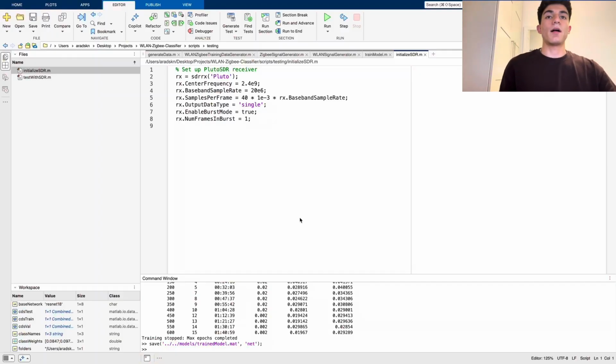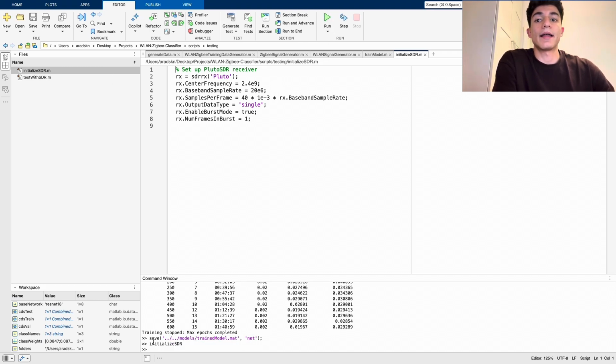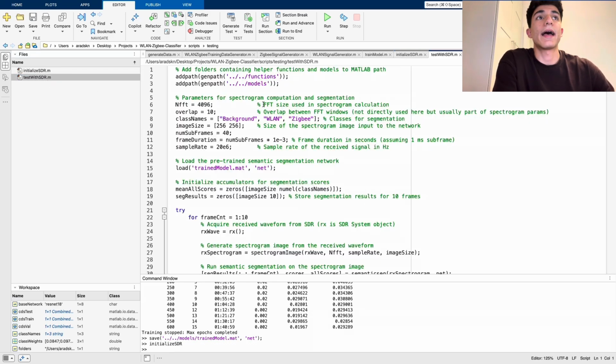Now, after connecting the SDR to the laptop, we will run this script, initialize SDR, and it's completed, and then we go ahead and test it.